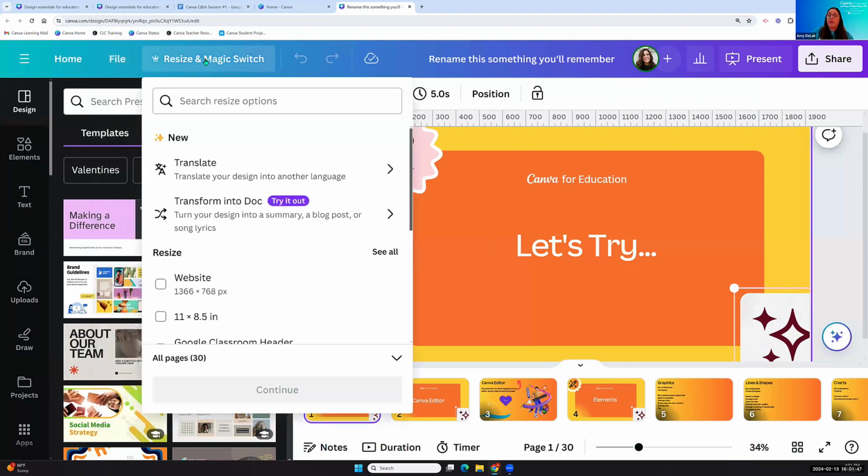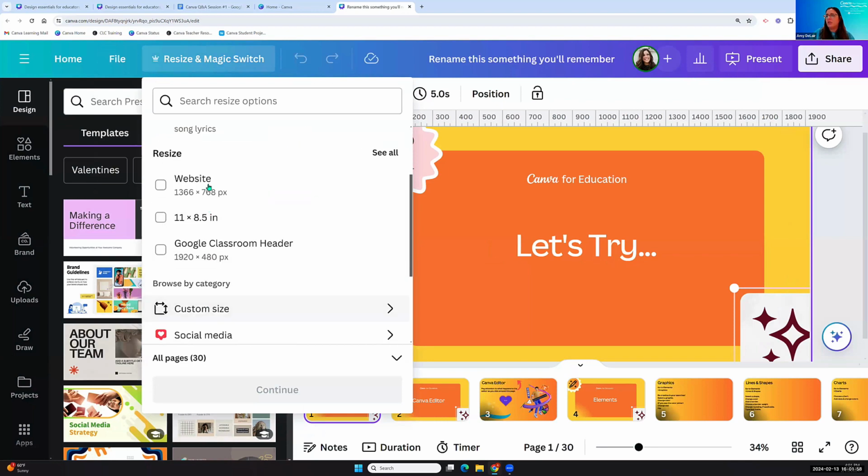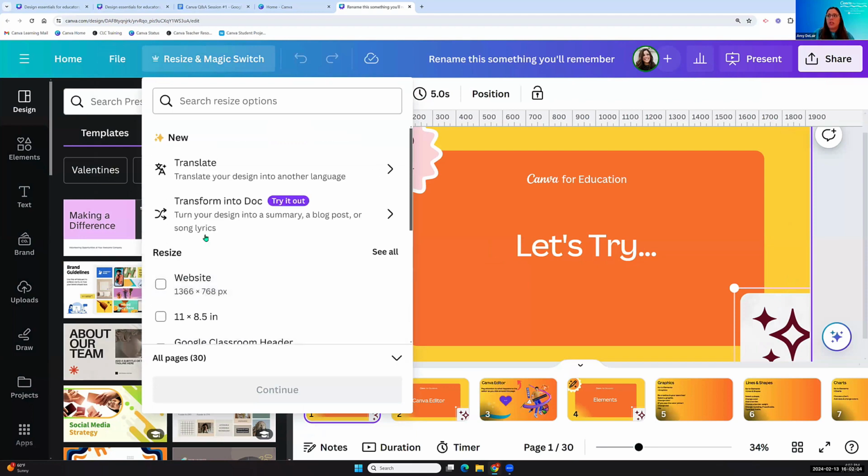This resize and magic switch, I just like going over it now while we're going over the header. Essentially, you can take any Canva creation and resize it into another size. Right now, these are presentation slides. If I wanted to change it into an 8.5 by 11 vertical flyer, I could do that.